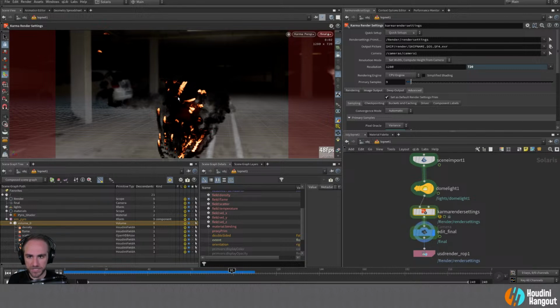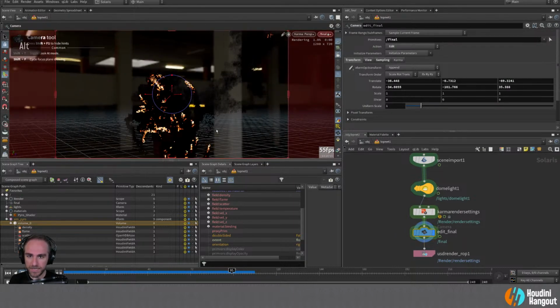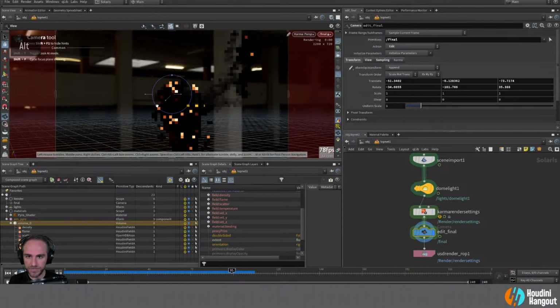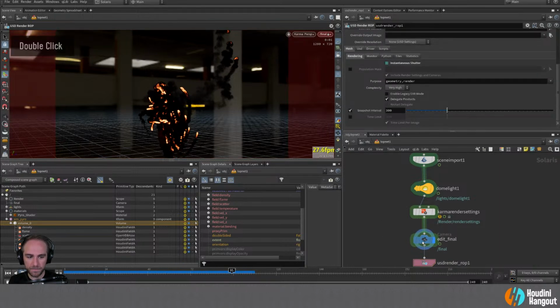And this is just the material that's coming in by default from the principled shader, basically a Pyro shader type thing, originally from Mantra, now ported into CPU. The only thing here is that we don't really have a lot of control over it, right? So that's kind of unfortunate. So let's see what we can do here to make this a little more interesting. I can just leave that there. It's just a camera edit.